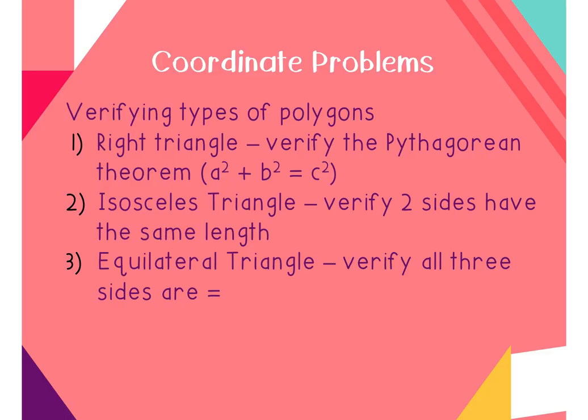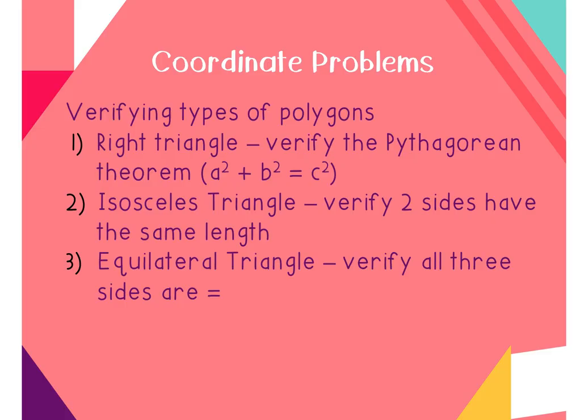How we use this is in a couple ways. One is coordinate problems. In these kinds of questions, they're going to give you 3 coordinate points that form a triangle. It's going to ask you to find the lengths of the 3 sides, and then it's going to ask you to classify it. It can be classified in 4 different ways. One is if it's a right triangle, one if it's isosceles, equilateral, and then the last would be it's none of those, okay?